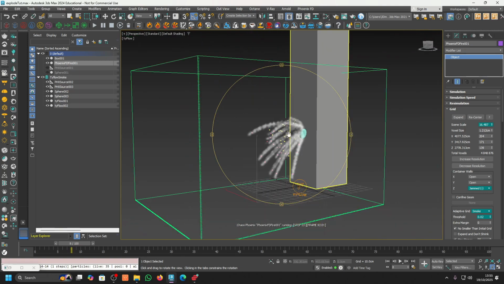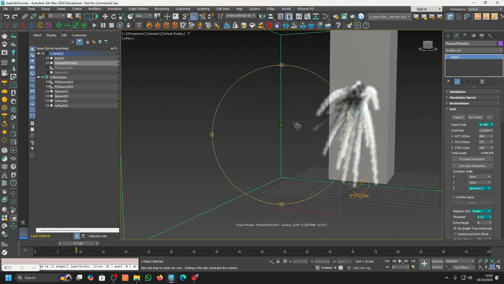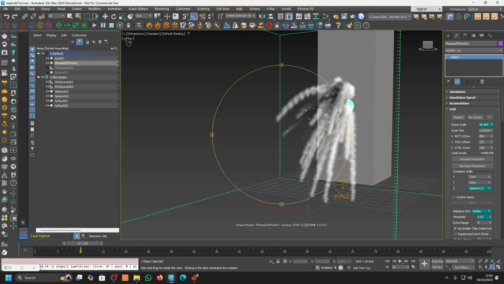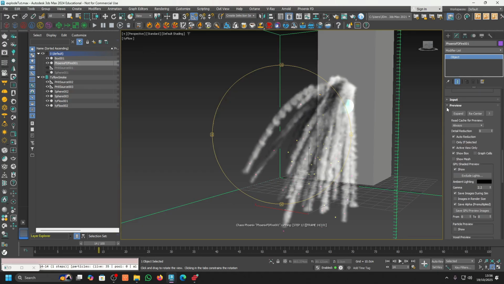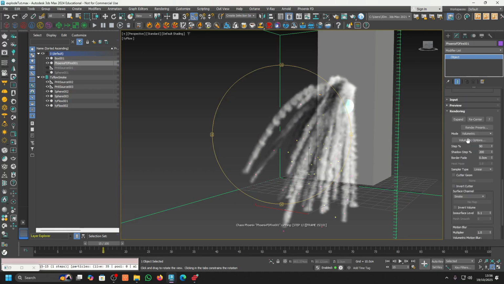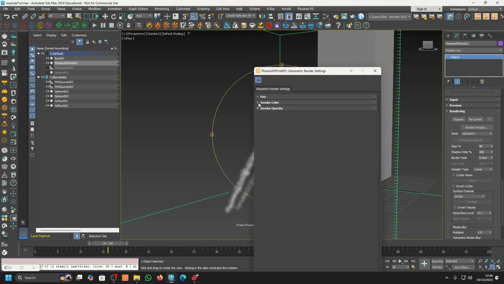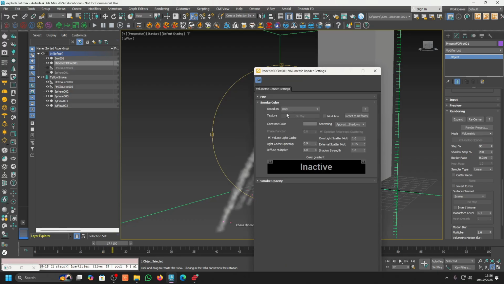Now, these smoke colours are all governed inside the Phoenix Sim in the render settings. If we go into the volumetric options, we'll see smoke colour is RGB, so it's ignoring that completely.